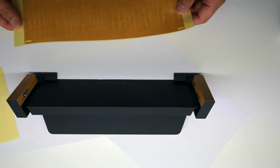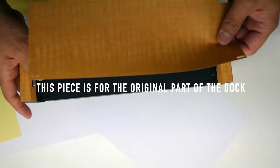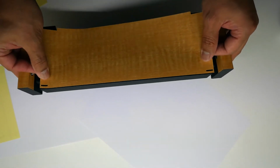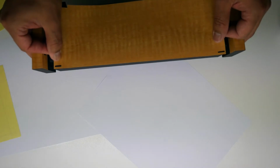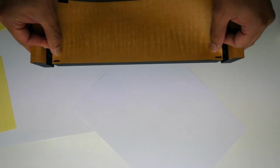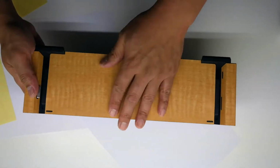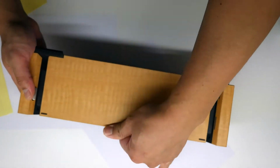Now, if you have this dock for the Surface Pro 3 and you have the Surface Pro 4, all you have to do is contact Microsoft and they will supply you with that adapter piece. All you need is your serial number for the Surface Pro 4.